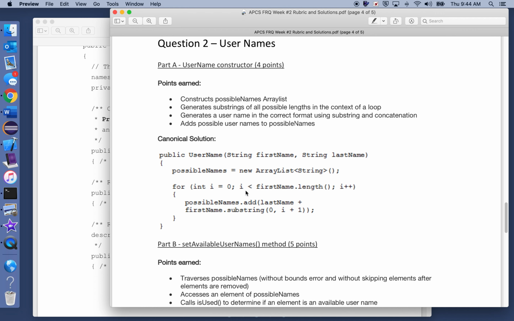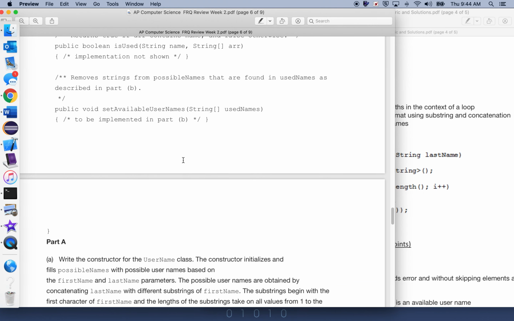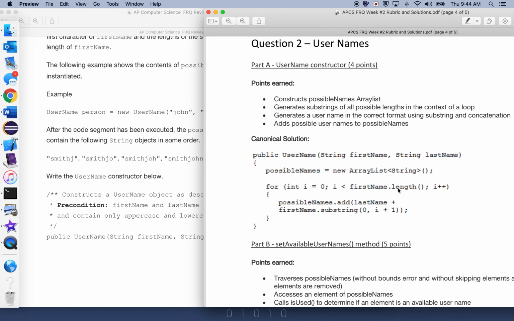Now this does, in my mind, raise an interesting point because we're going to continue up to the length of our string, right? So let's say we were looking at the example that they gave, which was a first name of John. Yeah, right there. So John, I think we can see that the indexes of the string John are going to be 0, 1, 2, and 3. But the length is going to be 4, because there are 4 characters in the string. So we'll continue as long as it's less than. So in my mind, it goes up to what? 0, 1, 2, and 3, right? So those are the iterations for I. But we're going from 0 to I plus 1.